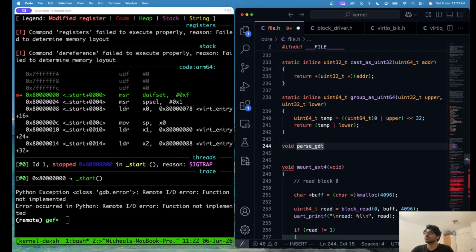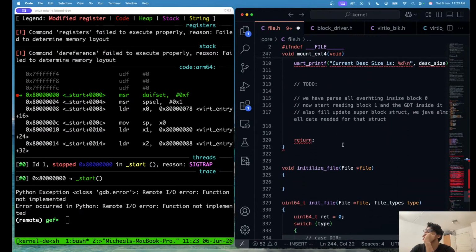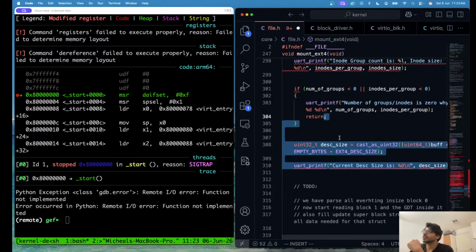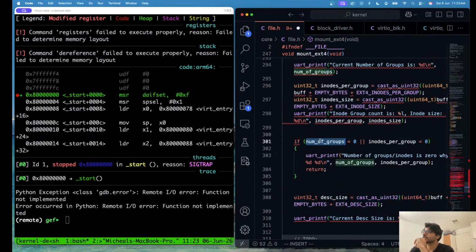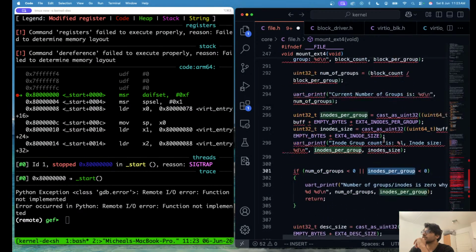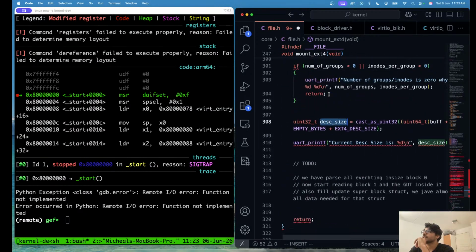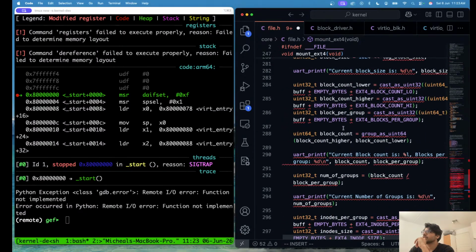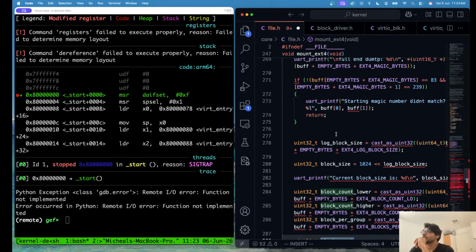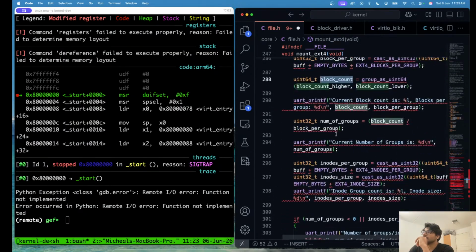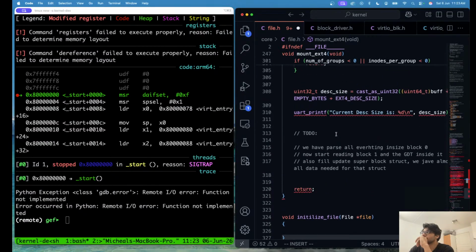Global descriptor table block, and maybe it needs to take certain values that we parsed from the previous block, because in the previous block we did manage to parse the number of groups, number of inodes, descriptor size, also block count. I think maybe we can pass this information down to the next function.